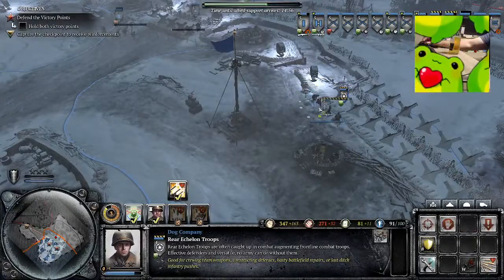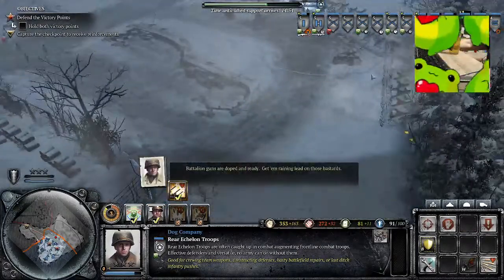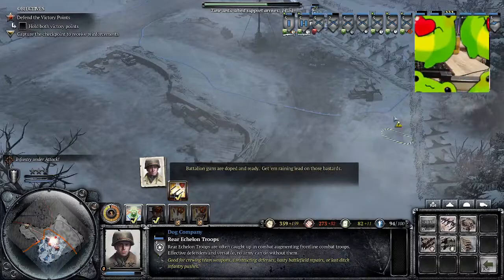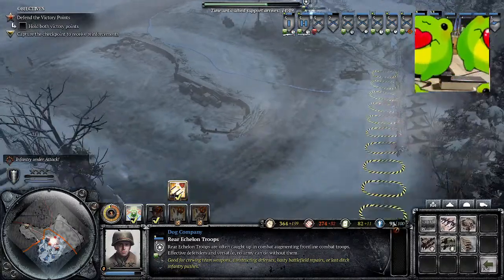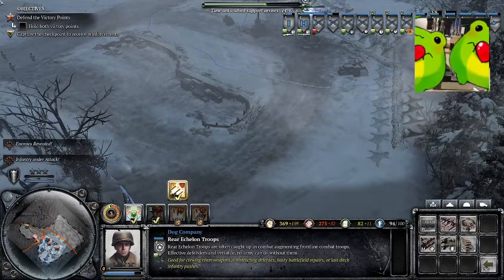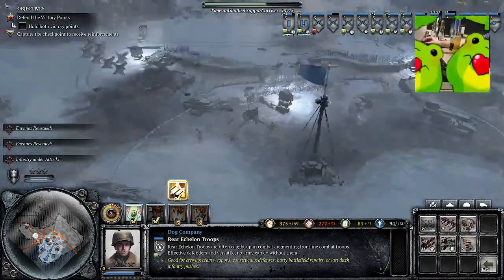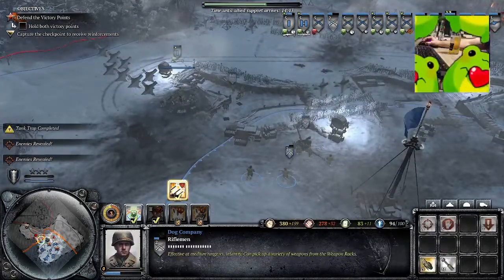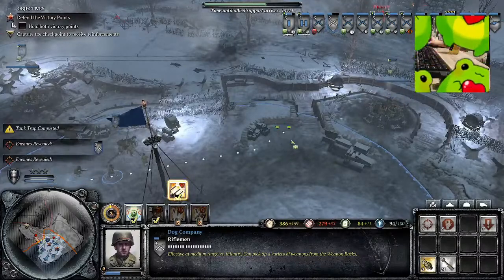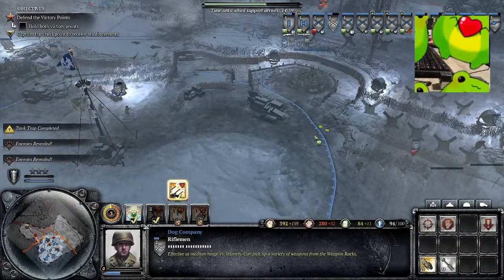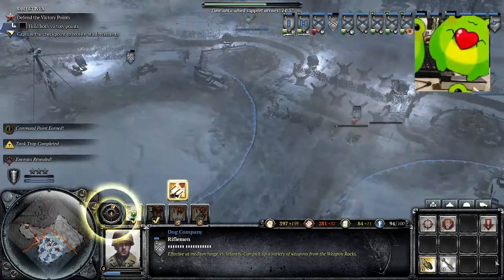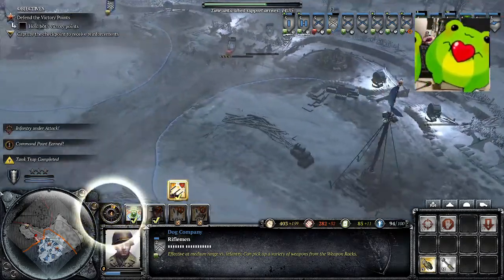Steady up, fellas. I got orders coming. Battalion guns are dialed in and ready. Get them raining lead on those bastards. Get on it, fellas. Job complete. We got orders coming. Moving out. Let's go. Enemy infantry neutralized!